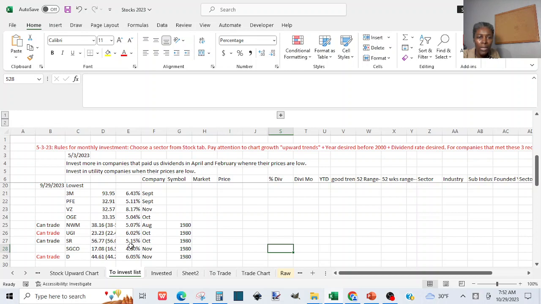Okay, how much dividend are they paying me? What month are they paying the dividend? And what is the price? Yes, the price is close to 52 weeks low for all of them, but how much is it? Because if one is costing you $56, for instance, I don't have the price here, but that's just an example, and another one is costing you $23, and you have $100 to invest, you'll buy more of the $23 one than of the $56 one.